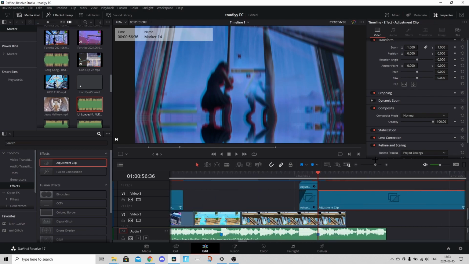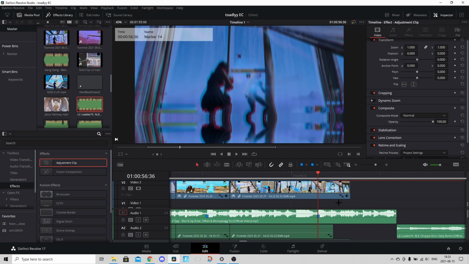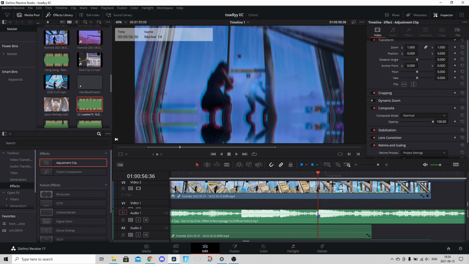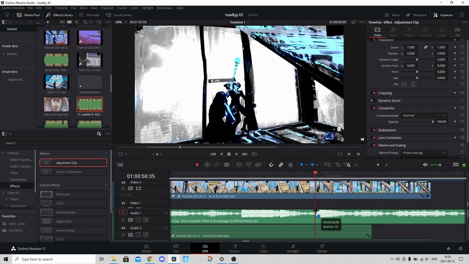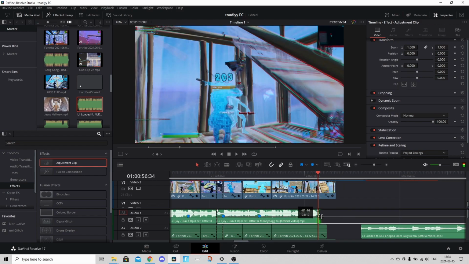Basically everything you will need for the sound effect is two songs: the song you were using and the song you want to switch to. It'll basically be a sound switch. How you want to do this is, on the first song you used, go one frame before the beat happens. So here we see the sound waves, and the beat happens here. So we just go there and make it so it ends right there, like that.